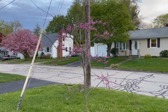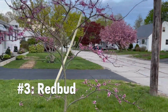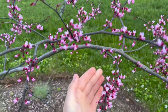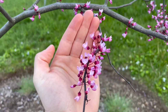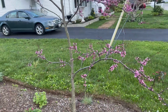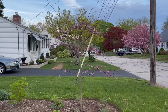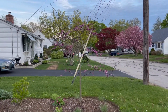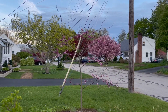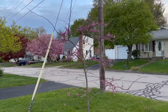All right, third on this list is this forest pansy redbud, and you can see some other blooming trees in the background. However, this tree just started opening up its flowers, I think yesterday. And you can see just how gorgeous each one of these flowers looks. So this tree is only a few years old. We've only had it in the ground for I think 2 full years, and this will be its 3rd growing season. But it's got a decent amount of flowers on it right now. But it's going to grow quite a bit this year now that it has some good roots in the ground and it's really gotten settled into this space.